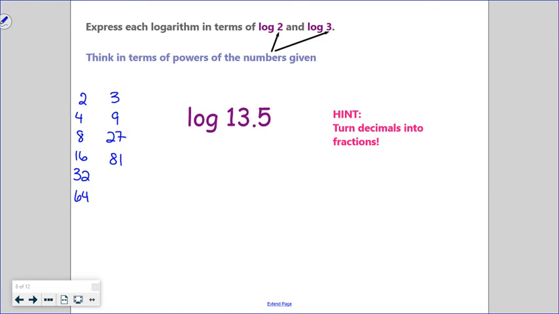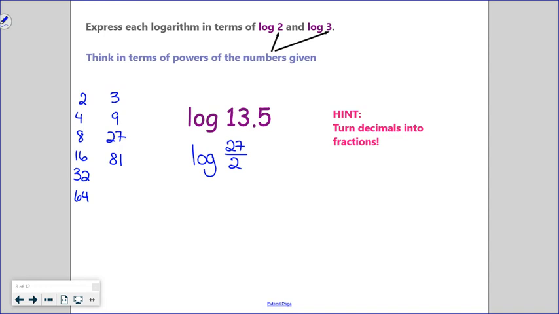But let's grab our calculators, and I want to show you something on your calculator. Don't type in log. I want you just to type in the number 13.5, and I want you to hit Math 1, Enter. If you did not already know this, calculator will do that work for you. What does it tell you that 13.5 is? 27 over 2. So what I had my calculator do is convert this decimal into a fraction.